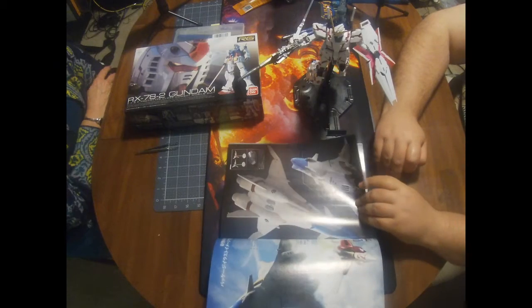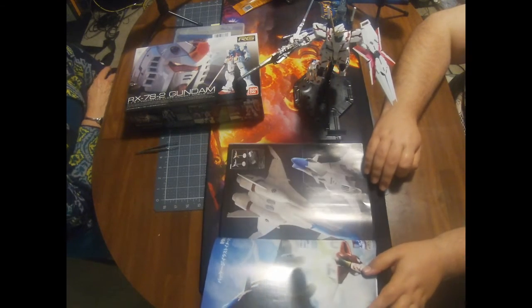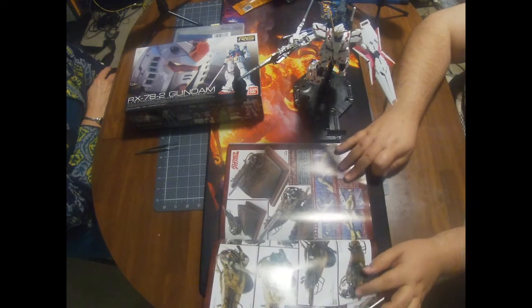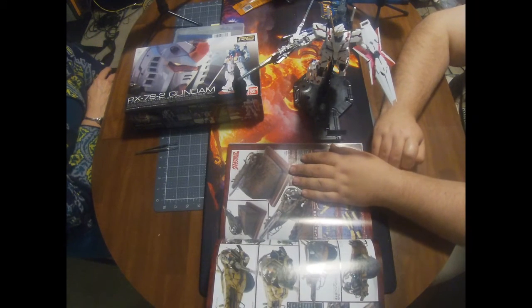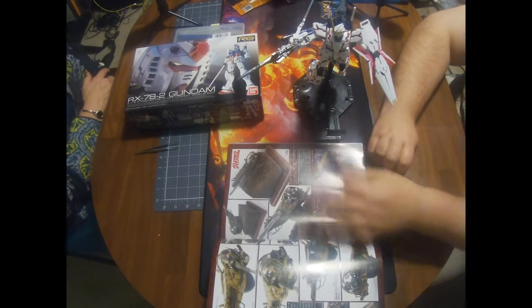As you can see, there are various different model kits in here. In this case there's an actual diorama. People have made full dioramas out of these. Some of them, especially the perfect grades, come with lights, or you can put LED lights into them.